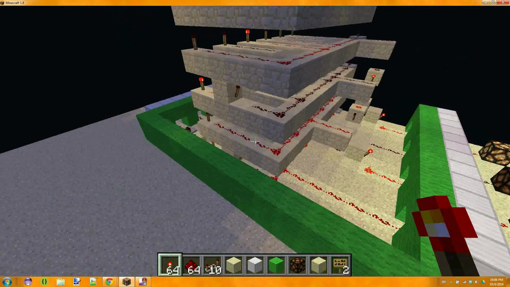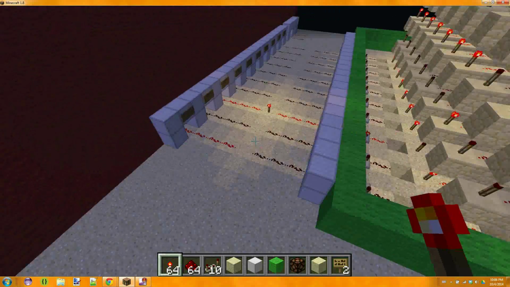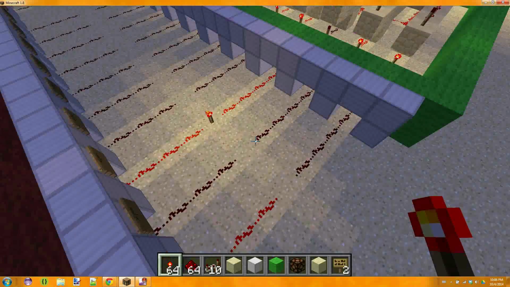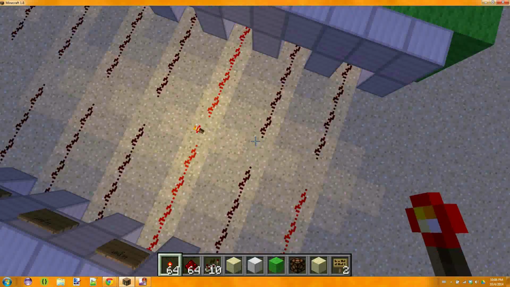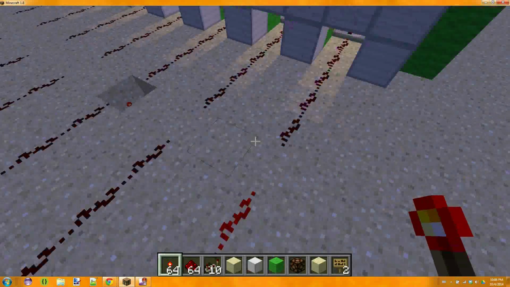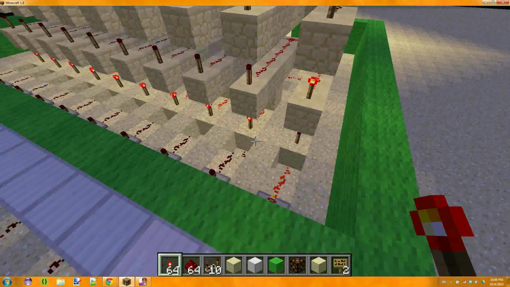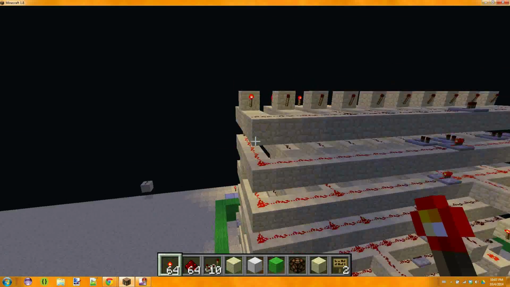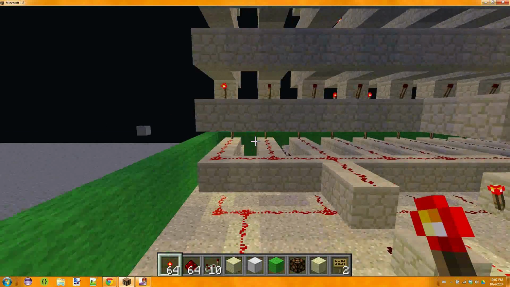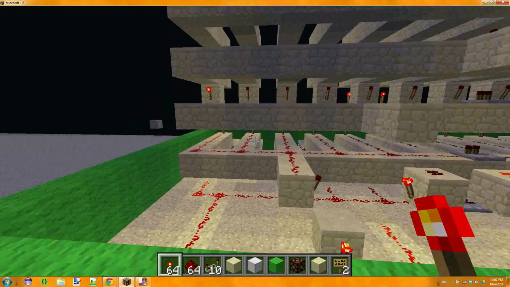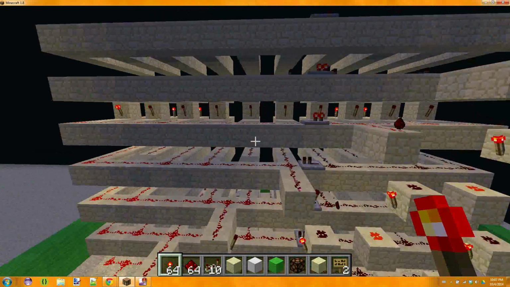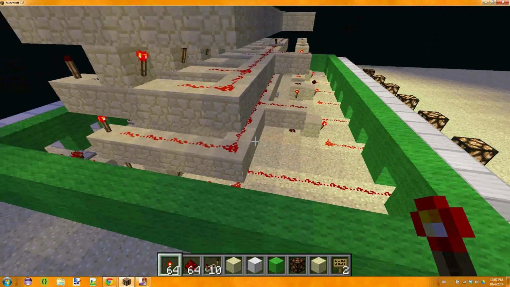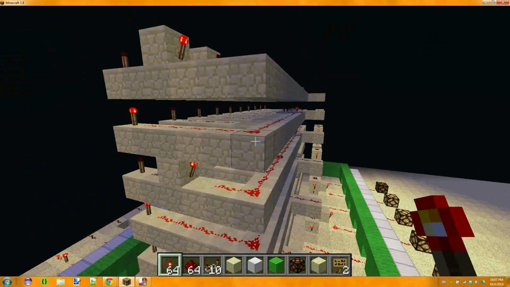I guess I'll explain real quick how it works. So we have all the decimal digits coming in from here. Oh, and I wrapped this up, by the way. It looks all nice. I have all the decimal digits coming in here. So if 0 were to go, then it basically lights up this whole column. You can see how this first column right here, all the torches in that column are lit up, whereas the other ones are not lit up. And then each row indicates a different segment on the 7 segment display.